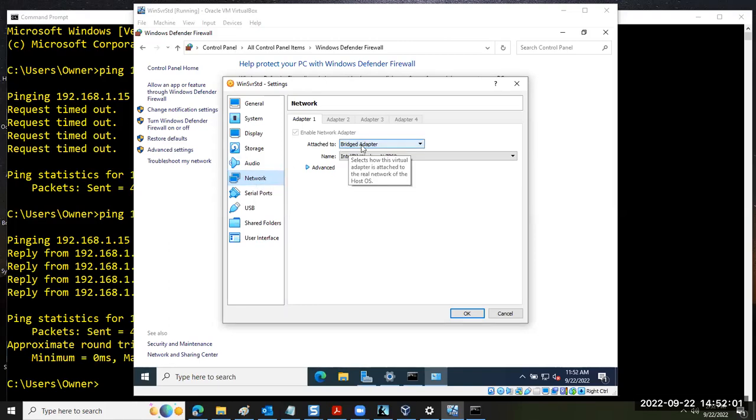When we're in bridged adapter mode, we're saying we want the virtual machine to use the laptop network interface, the laptop adapter as a bridge onto the local network. So it's more like, okay, I'm going to pass through the laptop network card in order to get to the local network. That's what bridged mode is about.